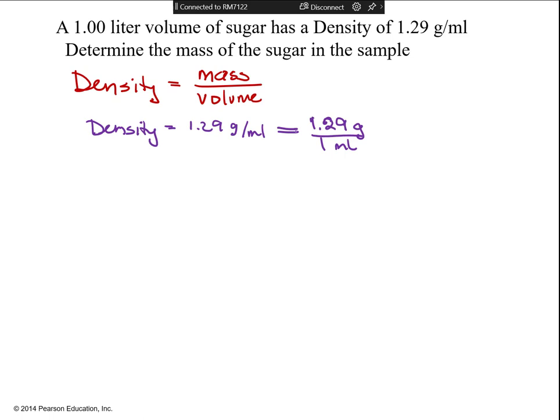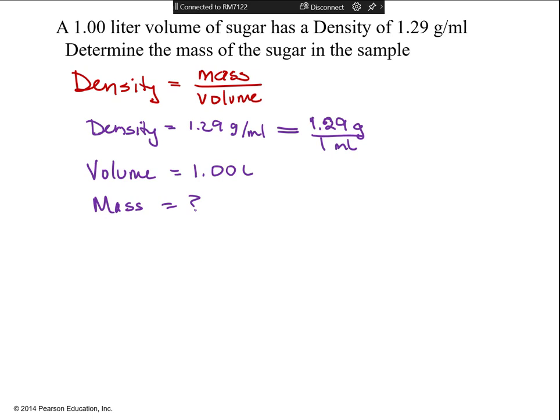Same thing. What else do I know? I know volume. So I also know volume. And I know volume is 1.00 liters. So what do I want to know? Mass. So mass is my unknown. And like I said, you'll always know 2 out of 3. Like when we do gas laws, you'll know 3 out of 4. When we do dilutions, you always know 3 out of 4. So you're basically going to have all the information but 1.